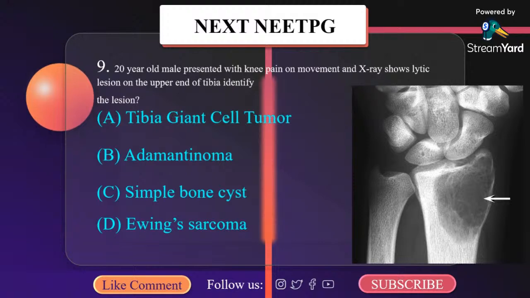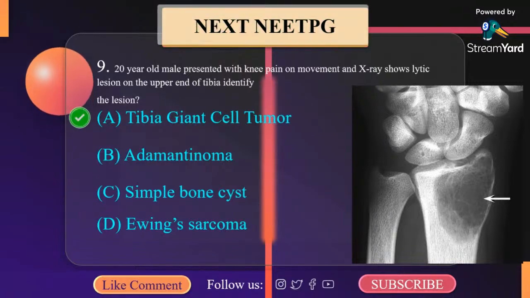Now let us know a little bit about giant cell tumor, also known as osteoclastoma. The peak incidence of giant cell tumor is seen in the third decade of life. The most commonly involved locations include ends of long bones: distal femur, proximal tibia, and distal radius. Roughly half of all cases occur around the knee joint. Sacrum is another common location. Plain radiograph shows an expanding lytic lesion, that is, soap bubble appearance, in an epiphyseal location extending to articular cartilage. So the correct answer here is A, tibial giant cell tumor.